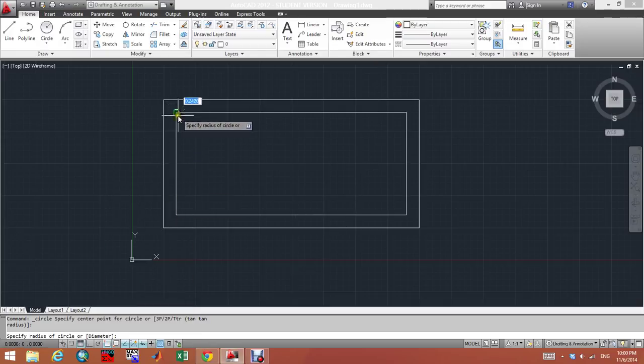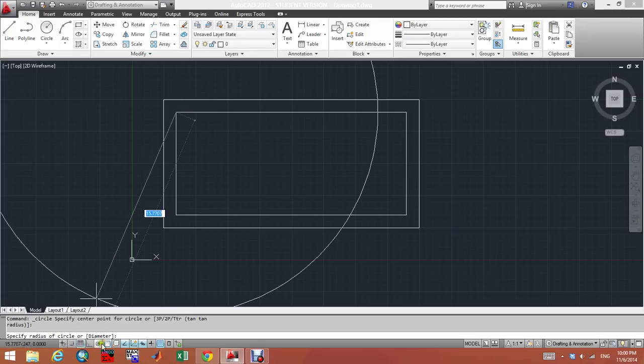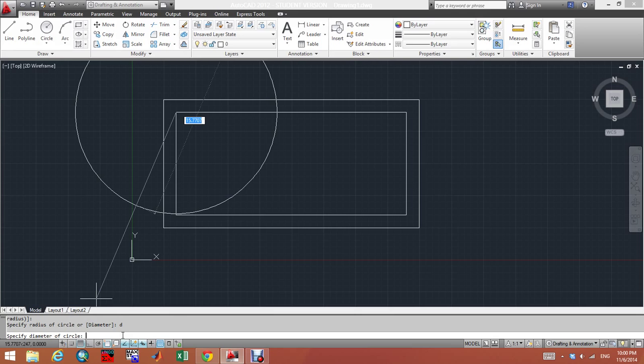Once I select the center point, I can specify either the radius or the diameter, as you see in the command bar. This time I'm going to enter the diameter, so I hit D, and then specify the diameter as 1.